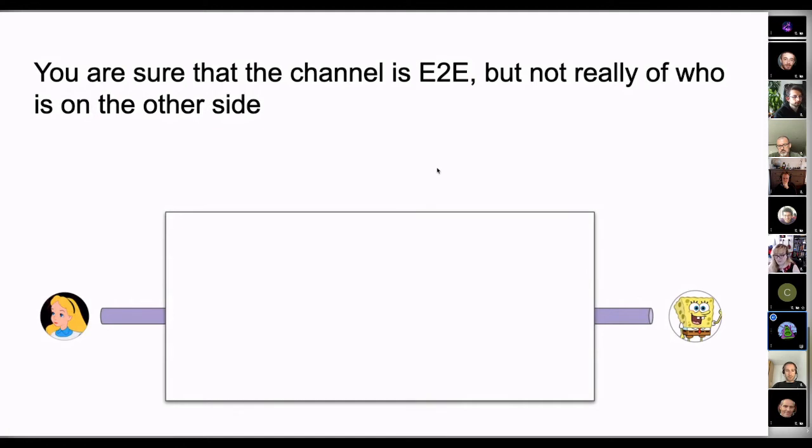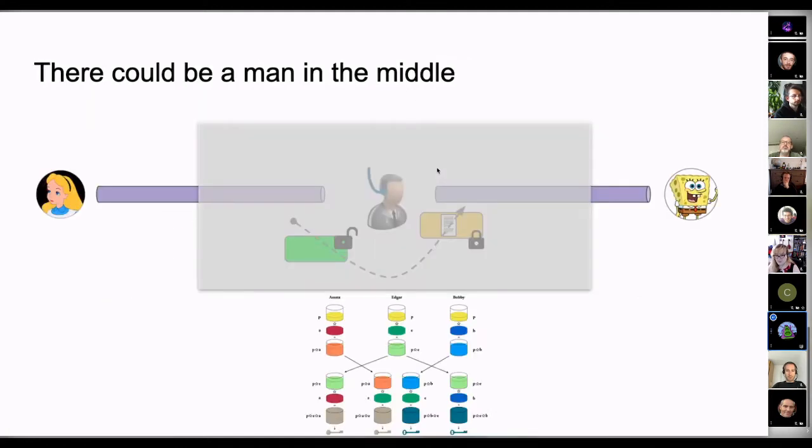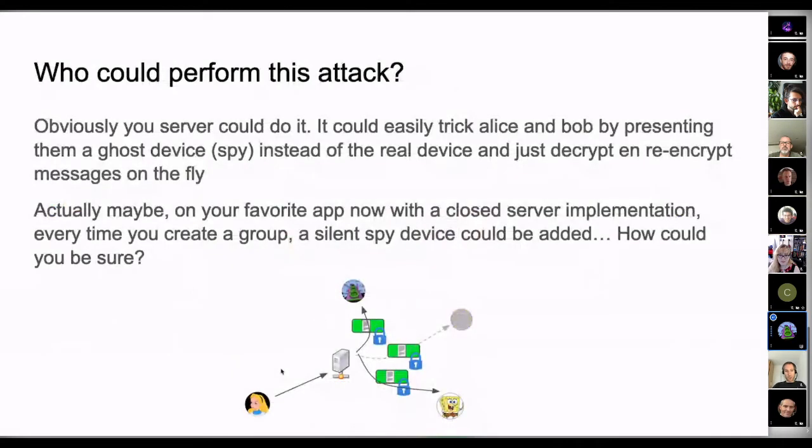So here, basically, it could be that there's a man in the middle. Simply, Mallory is in the middle, so you have an encrypted channel, you send the message, Mallory decrypts it, reads it, encrypts it back, and sends it. It's easy to do with the color trick, you know. It's easy to do a man-in-the-middle attack in the DH. You send your key, I intercept it, and send you my own. So that's how I'm able to do that. Who could perform this attack?